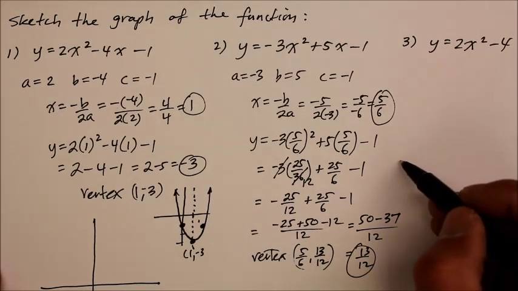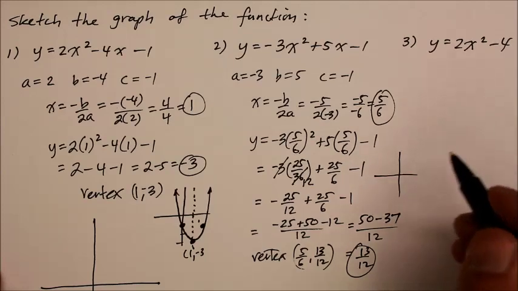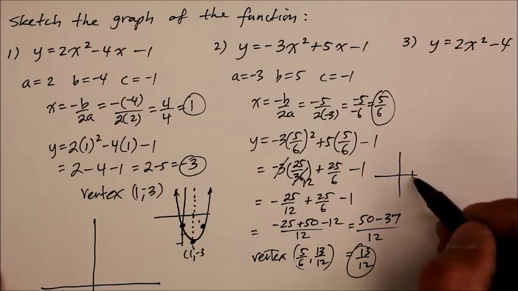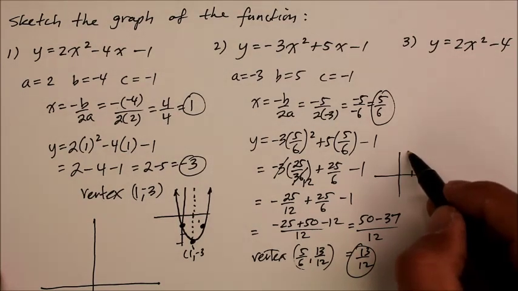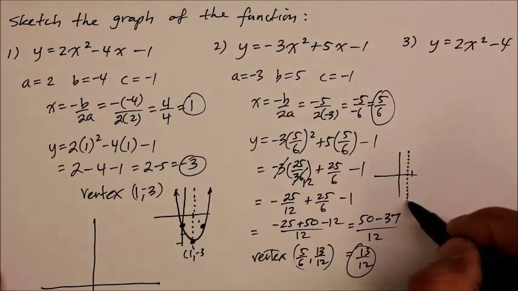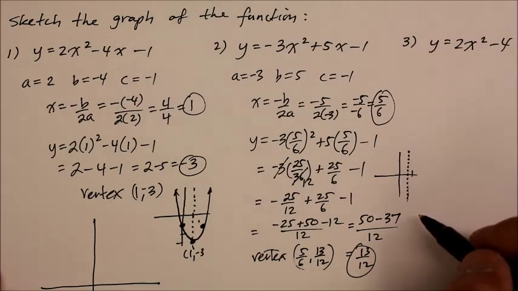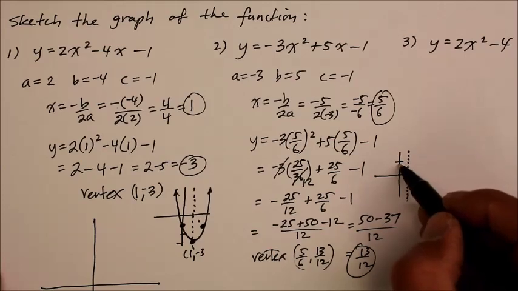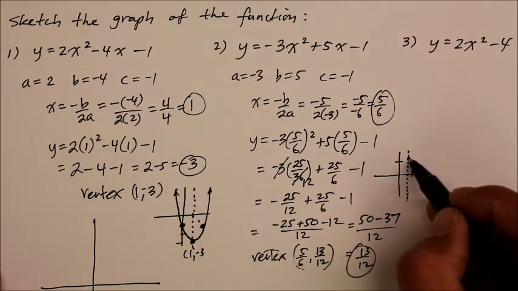And how do you graph that? Axis of symmetry is 5 sixths. Here's 1, that's 6 sixths, and 5 sixths is somewhere just before that. I'm estimating of course. And the vertex is at 13 over 12. So if this is 12 over 12, 13 over 12 is just yonder.